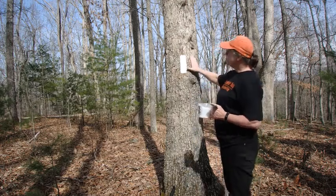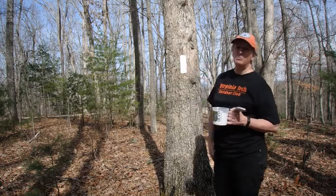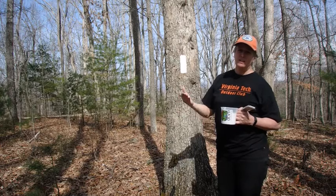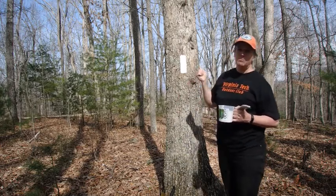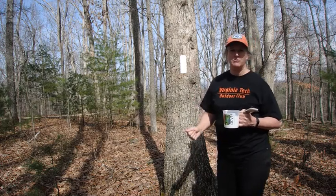An existing blaze may be here and be not too faint, but I also think when you're blazing, think of someone who's lost in the dark, and a really well-painted fresh blaze might be able to be seen on a flashlight or, God forbid, a cell phone flashlight.